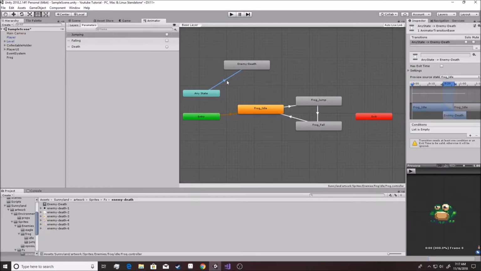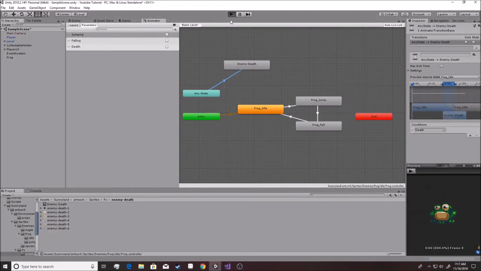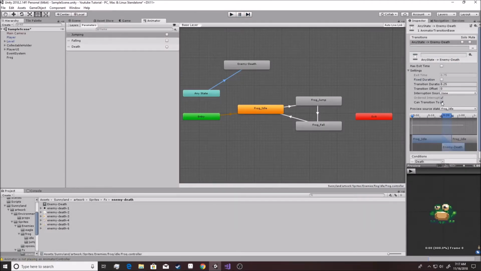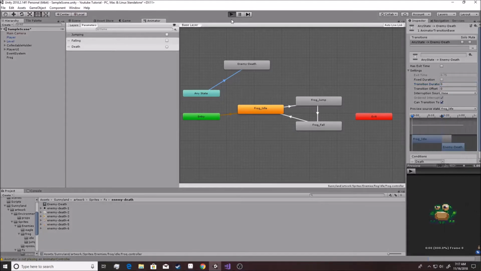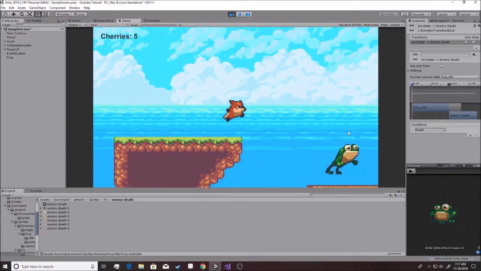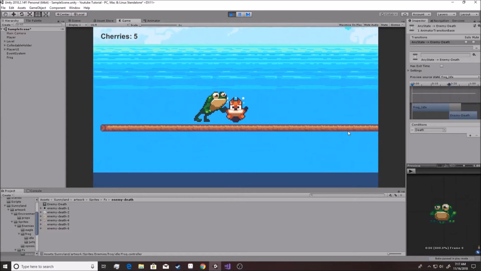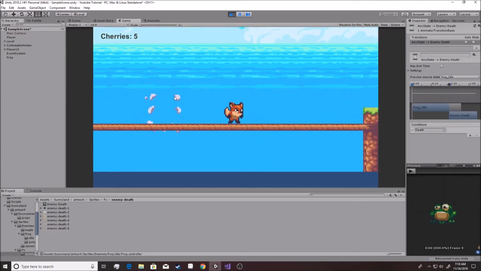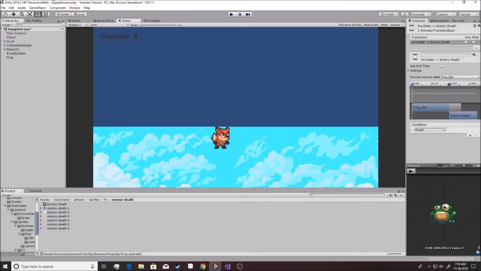So let's go into animators, go to where the transition's at. Make sure that we have this all set up correctly. We're going to hit the condition, we're going to go death, and now that is going to trigger. You know what, I'm going to set it all correctly. So let's go over here. Zero, there we go, much better. So it'll be instantaneous. Hopefully you guys did that when you first saw it. All right, so we're going to go over here. Now we should jump on his head, not get hit. There we go. And as you see, it plays the death animation, right?